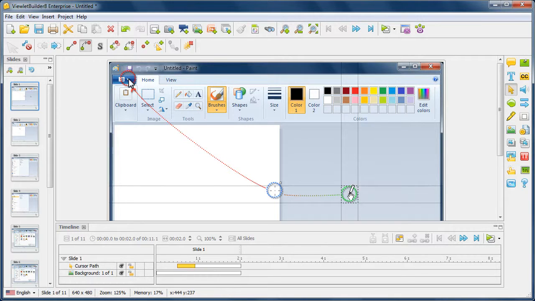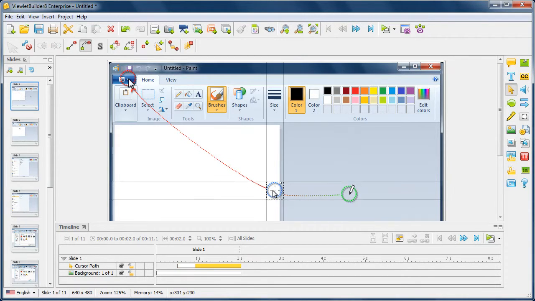So here we have this particular cursor that's going to travel here, change shape when it gets to this part of the slide, and then it's going to travel all the way up here to its ending position before it changes shape again. But I know working in this particular demo that the cursor would probably change shape again here before it reaches its ending position. So what do we do? Well, it's fairly easy.